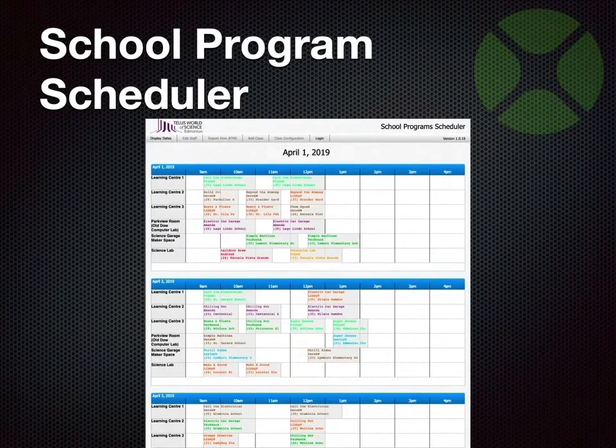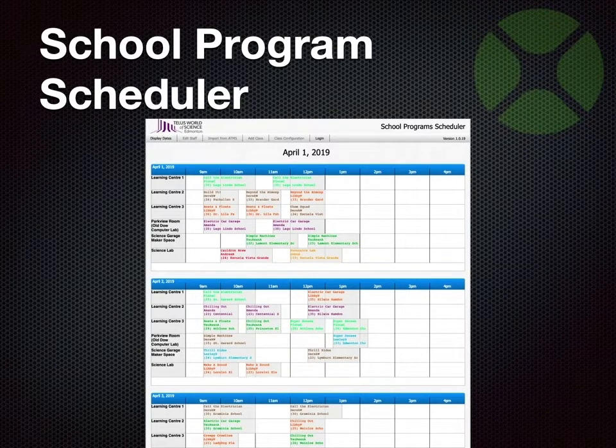Another thing, it's really hard to see, and probably the first one I built, now I think about it, within the Science Center is school programming. We had an HR system, we didn't like it, tossed it, got a new HR system. Problem is it does scheduling on a "you need to come to work today" basis, not a "you need to do this while you're at work today" basis. It's not quite at that level. So they wanted to be able to have that feature. So this schedules the classes and teachers and instructors within our Science Center.